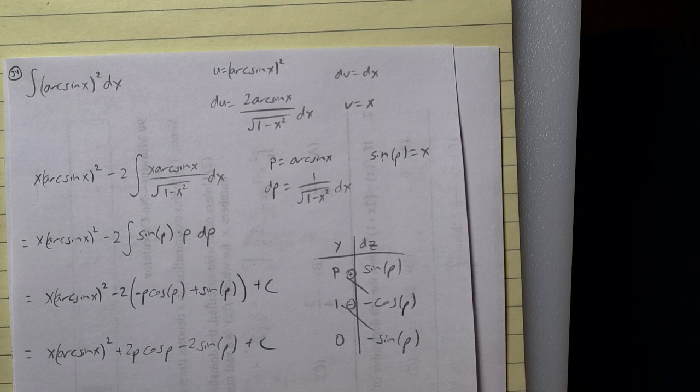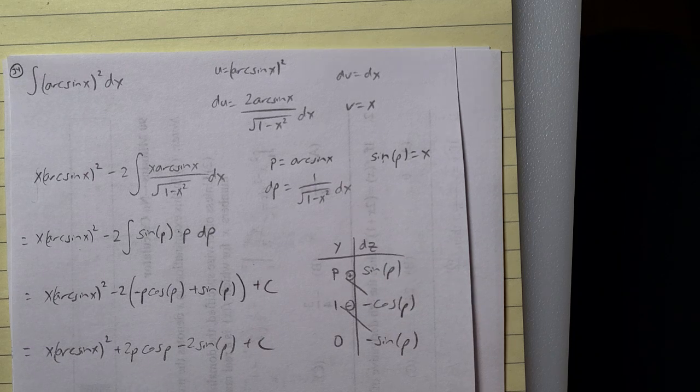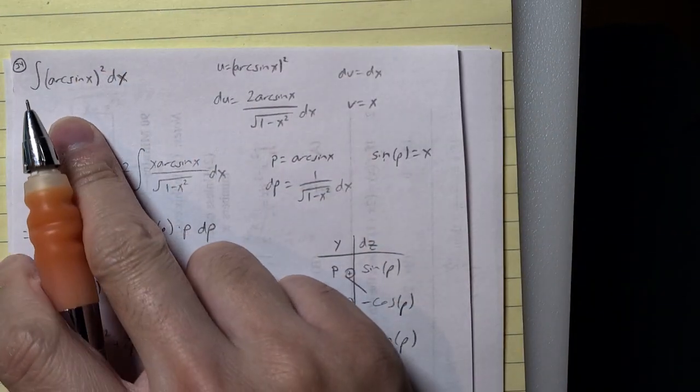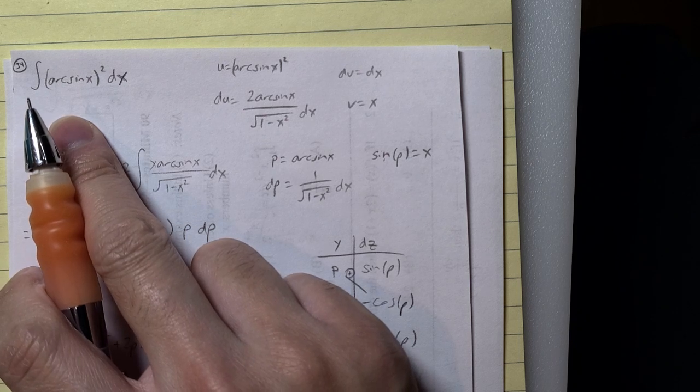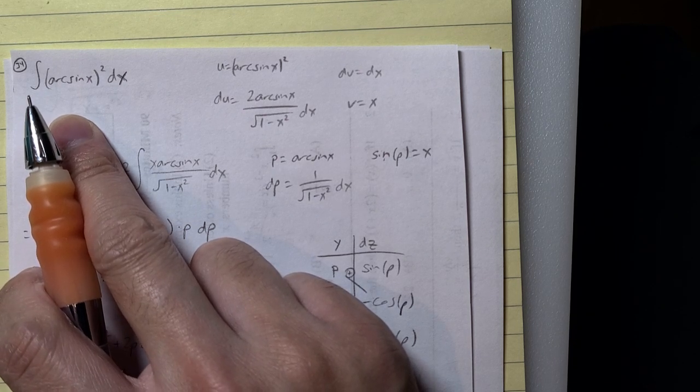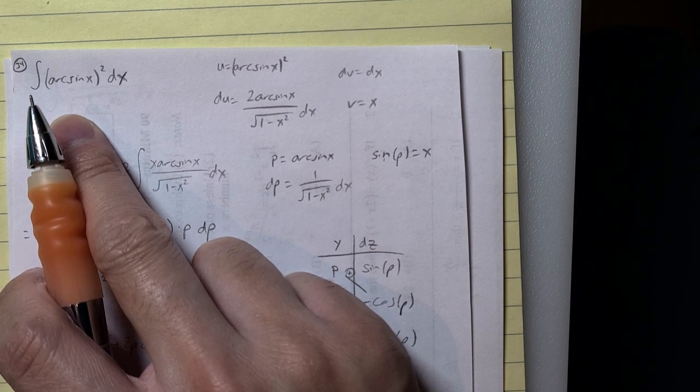Here we have the integral of arcsine x quantity squared. Okay, so here I couldn't see anything I could substitute. It's not a rational function, so not partial fraction decomposition. It's not one of the trig integrals that you learn of sine and cosine or tangent and secant. And then what was left? So we have by parts left.